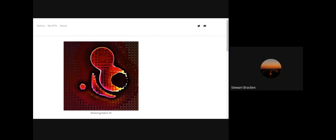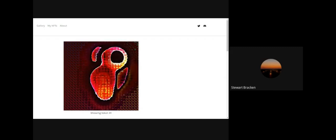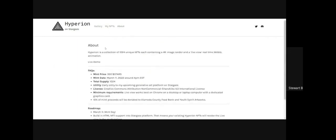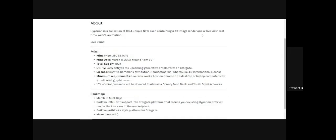Okay, so I already knew how to code. I have a background in game design and in graphics. So I already knew how to create this kind of code, but creating this specific type of WebGL code was new to me. So I had previously been creating NFTs on Ethereum, but I was doing this same process of OpenGL graphics NFTs, but I was actually rendering those into videos and just selling the video.